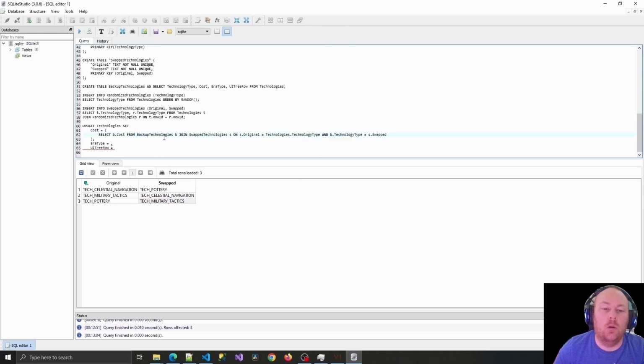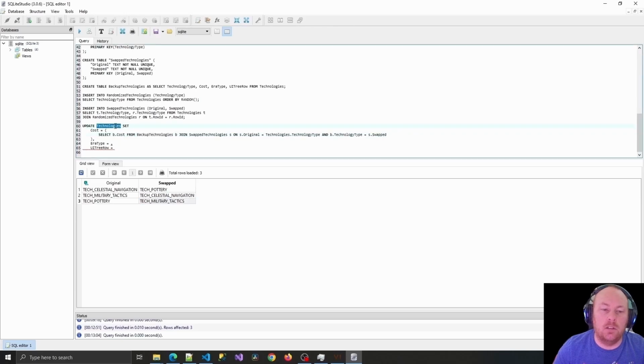So there'll only be one row for backup technologies, one row for swap technologies. And because we joined them, it'll be one long record that has all the values from the one row of backup technologies next to all the columns for the one row of swap technologies. And I'm just returning the cost from the backup, which is the military tactics cost.